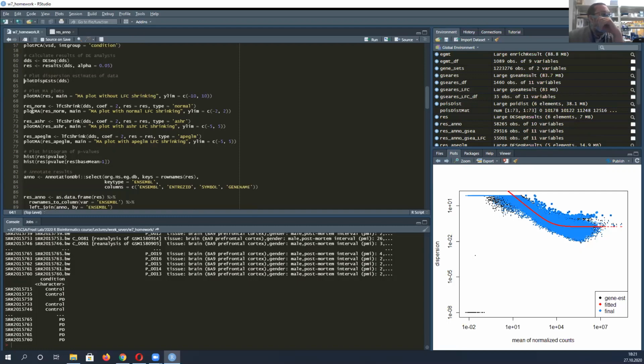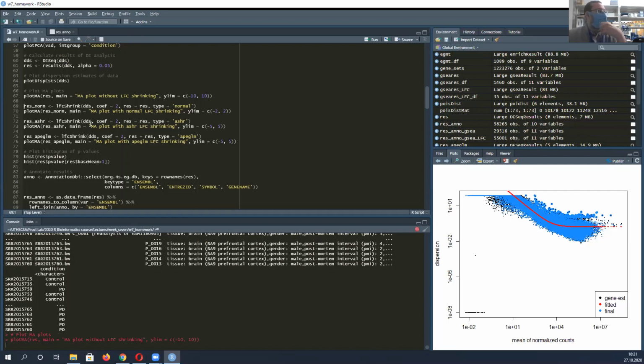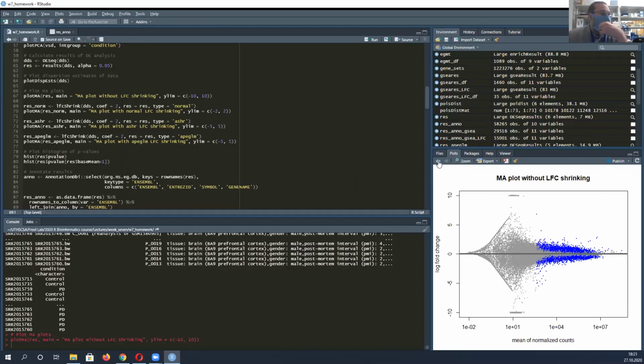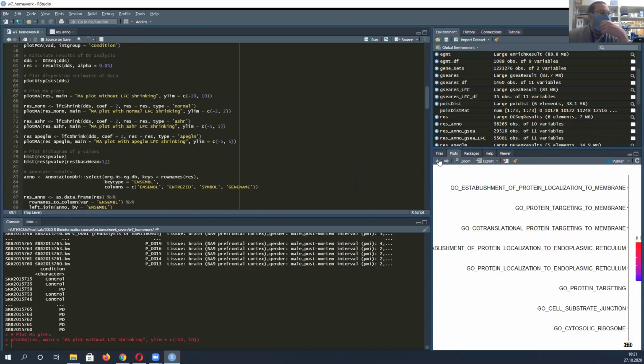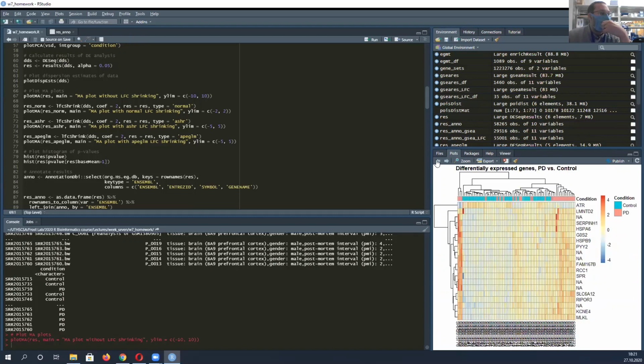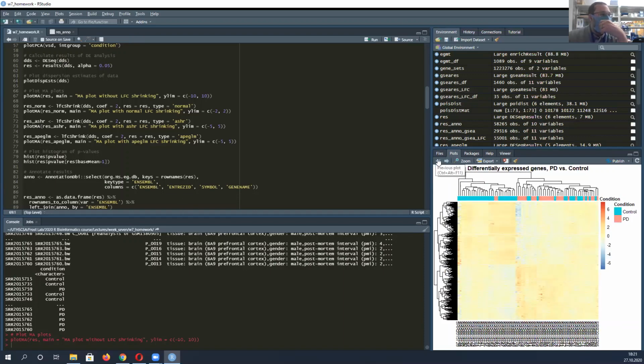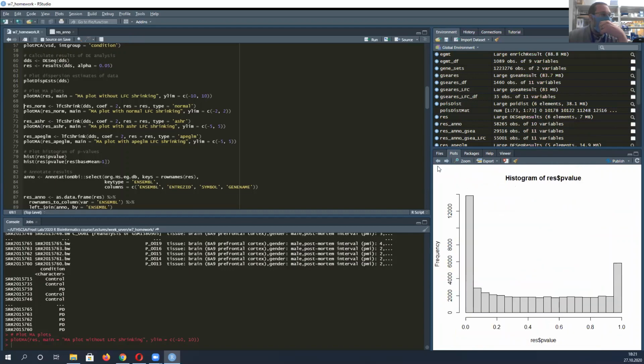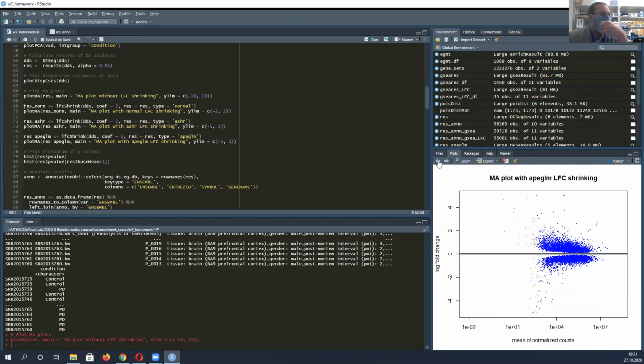Okay, next I did the MA plot on the not normalized data. Oh, I shouldn't have executed that. Yeah, go away. Oh no, I'm going to have to click back through all of my plots now. Give me a minute, my computer will deal with it. We'll get there. Oh, so close.